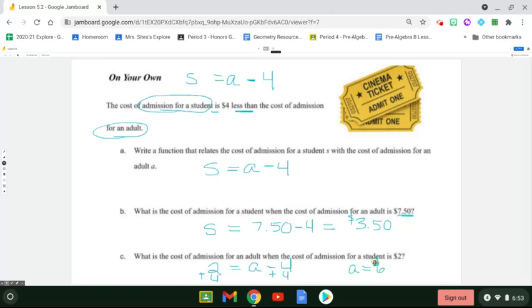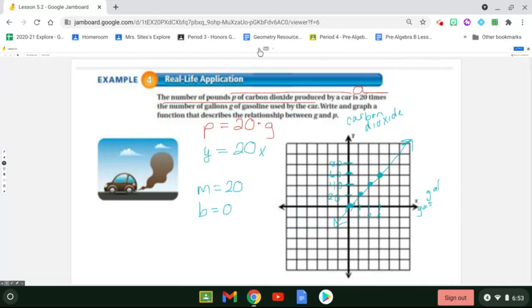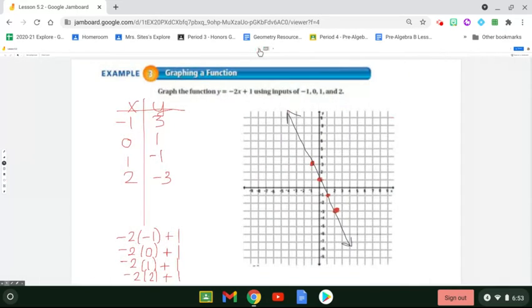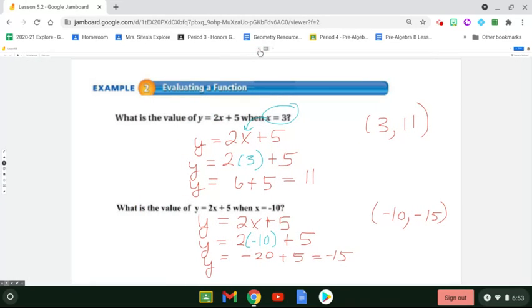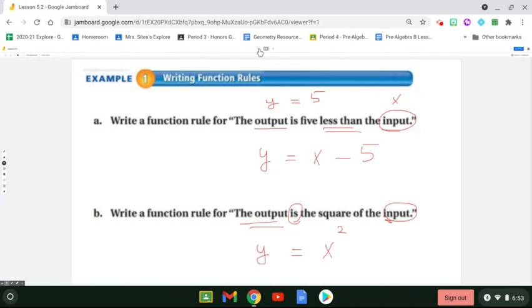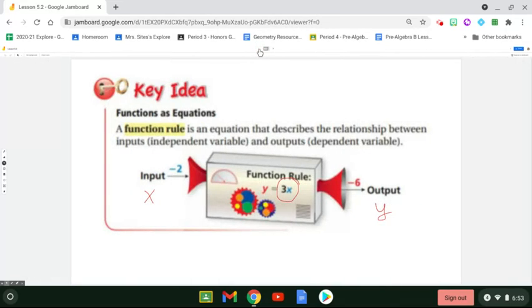All right, so guys, to sum up everything that you learned for this lesson, we're representing functions in a bunch of different ways. We have function rules, which is basically writing an equation. We can see functions written through graphs. We can see functions that are written through equations and evaluated through them. We can also see them written through tables as well. So there's a lot of things that we learned in today's lesson, but the most important thing is when you're talking about a function, we're still applying that idea that a function is every input has its own output.